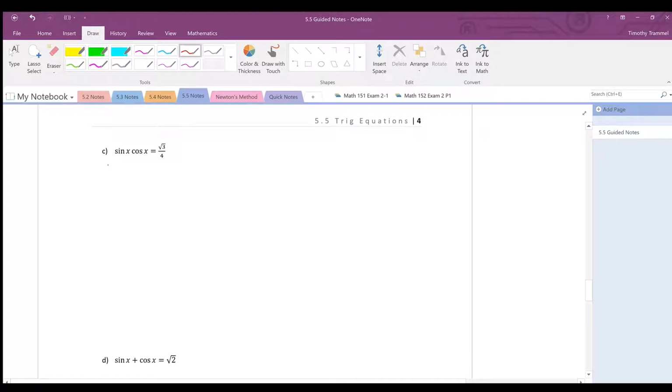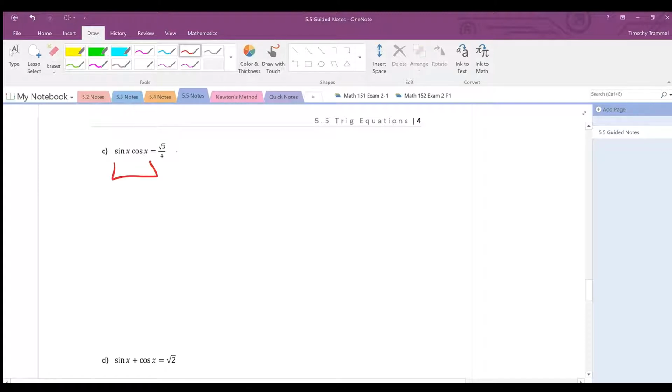This next equation that we're going to solve here is going to require something a little bit different than we've had to do in the previous examples. In the previous ones, we've seen that you can add, divide, subtract, multiply by things sometimes to isolate that trig function, right? We've also seen that you can factor to isolate the trig function. Another way is we can use trig identities.